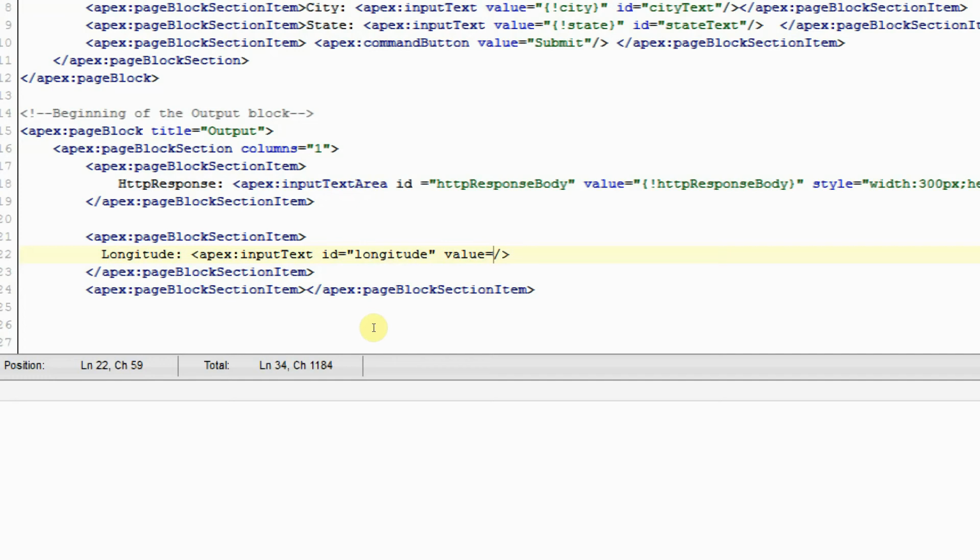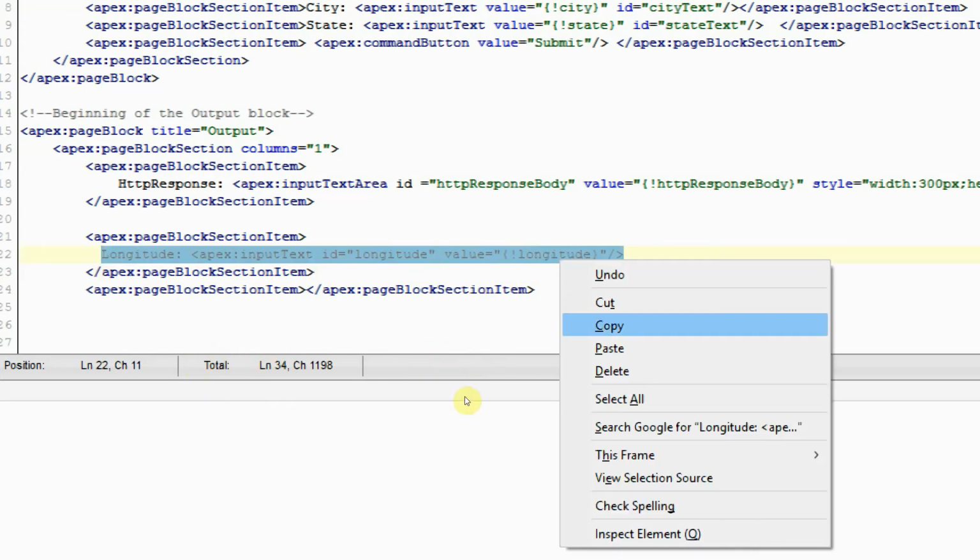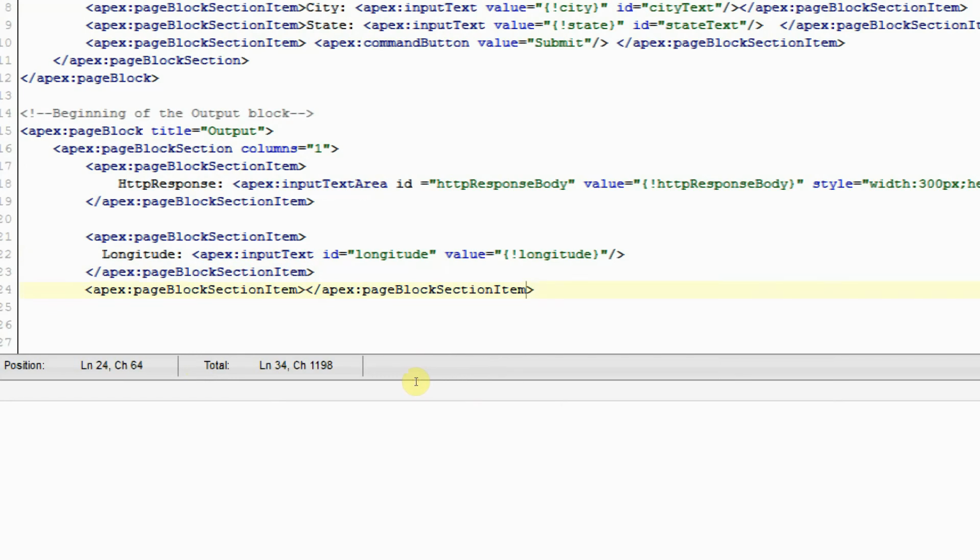Set this equal to longitude. And then basically we'll do the same thing. This is just going to be for latitude. Just going to separate this.